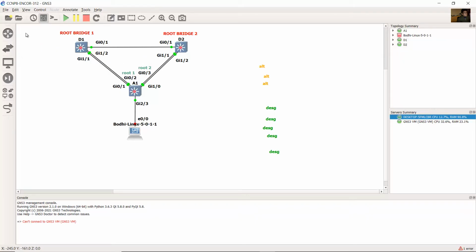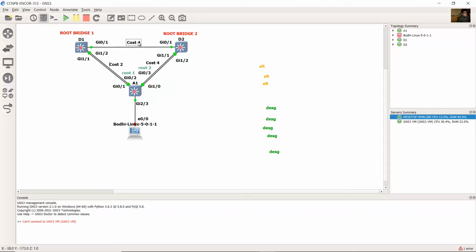The cost here is 4. And the cost here I changed to 2.